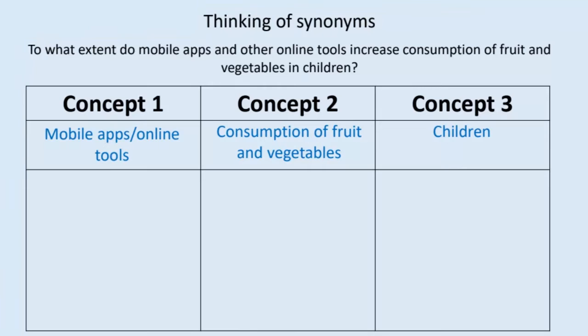So this is where it's really important to spend time looking at each of your concepts and really thinking about what are the alternative terms an author could have used to talk about your different concepts. This allows us to really broaden our search out to help us find all the literature on our particular topic, because if we don't do that, we will find something, but we won't find everything out there. So this is a really important step when you're doing your literature searching, to think about all the different terms authors may have used. You will be really familiar with your research areas, and you'll probably know the types of synonyms, the types of terms that authors will be using to talk about your different concepts. But you may not be aware of all of them.